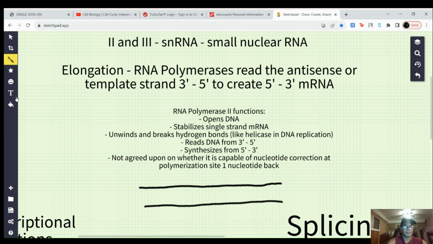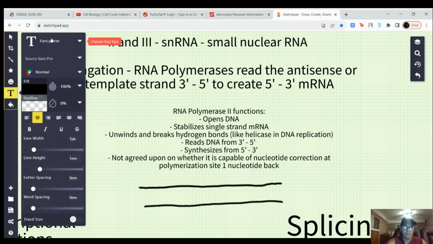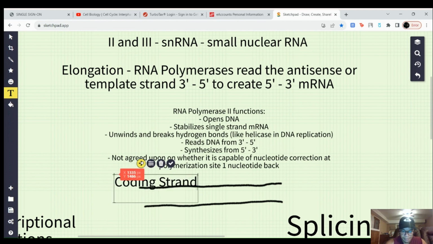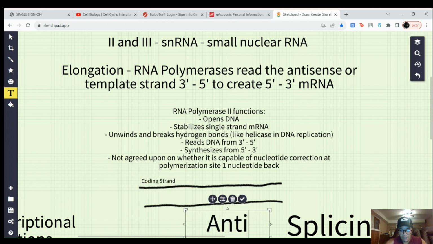So let's label that. It's easy to follow along. Coding strand. Down here, we have our antisense or template strand.